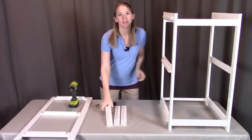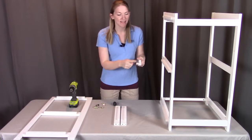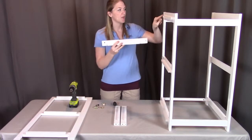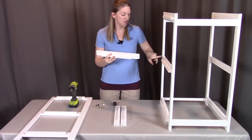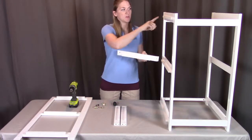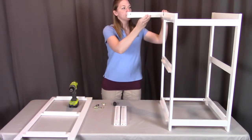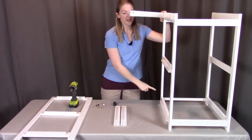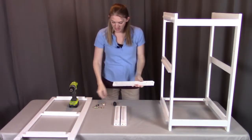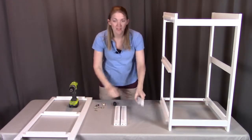For this step, we're going to be putting on the left side rails. When looking at the left side rails, you'll see one side that has a slant — this is going to go towards the rear of the part A center frame. They're going to go into the metal inserts along the side at three levels. This ledge will also be at the bottom so it aligns with the ledges on the outside. We're going to take the medium size bolt and get these bolted into place at all three levels.